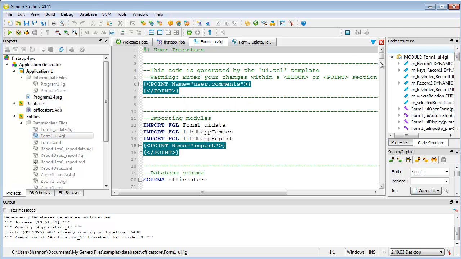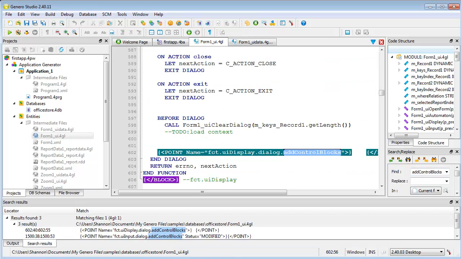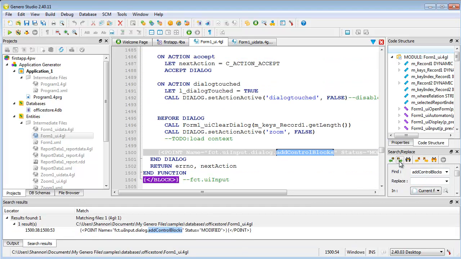Each interactive dialog statement has an add control blocks point. Here you see fct.uiinput.dialog.add control blocks, so add your on action code here.